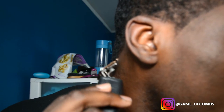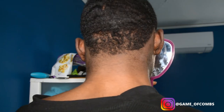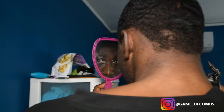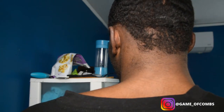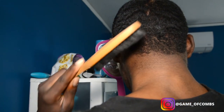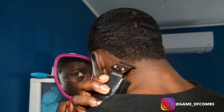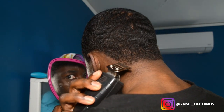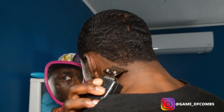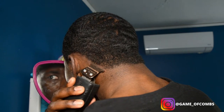Remember the same rule: go to the line, pull away from the line — not towards it. Now I'm using my other mirror to help me see my back a little better, trying to find a good angle. I'm going for more of a rounded back look. If you're a beginner you can just go for the regular square look — that would actually be a lot easier, just go straight down for a straight line at the bottom. But I like the rounded look; I have experience doing this.